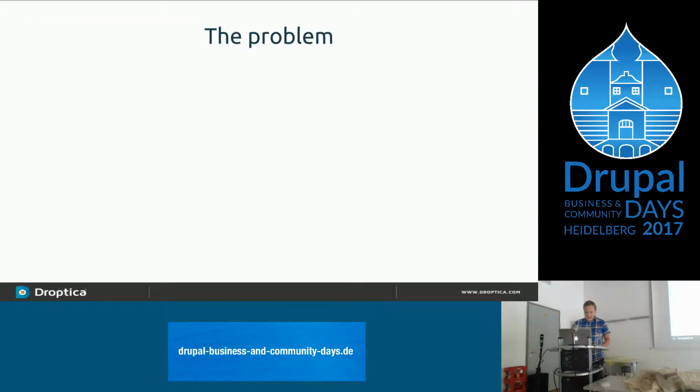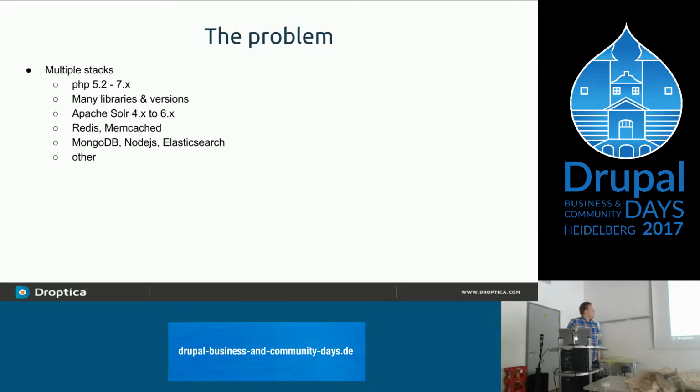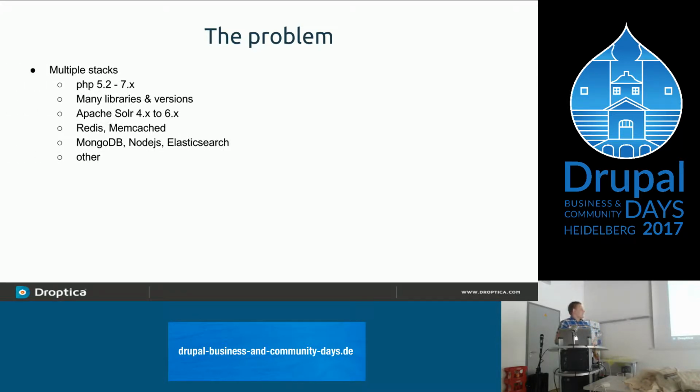Usually, when we were deciding on Docker, we were looking for various solutions. We had various problems that you probably also experienced during web development. Working with Drupal, you have multiple stacks, like Drupal 8 working on PHP 7, while some old weird sites are still on Drupal 6, which will not work on PHP 7 and require PHP 5.2, which is not even supported anymore.